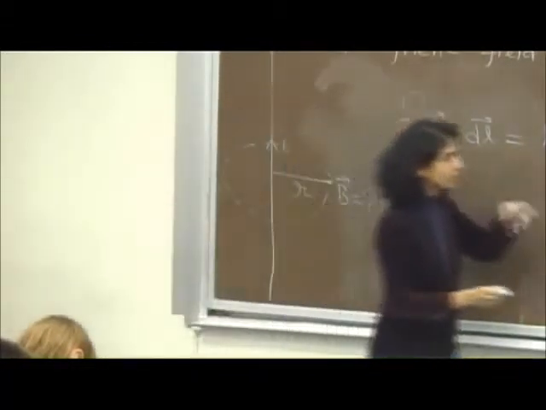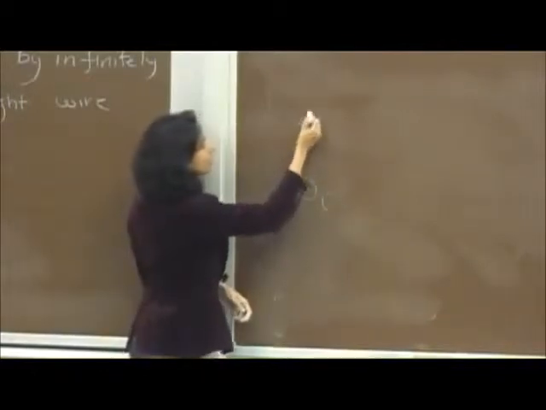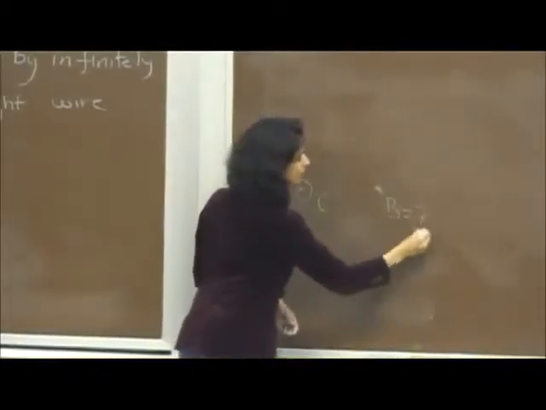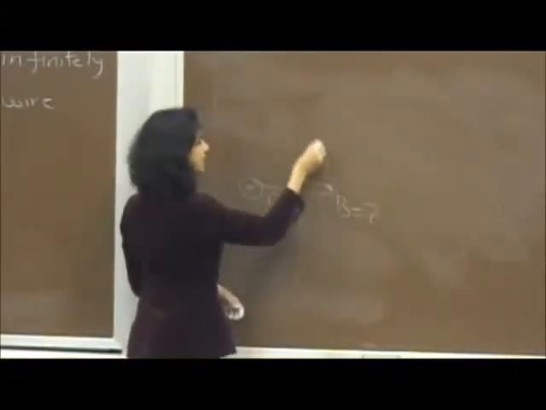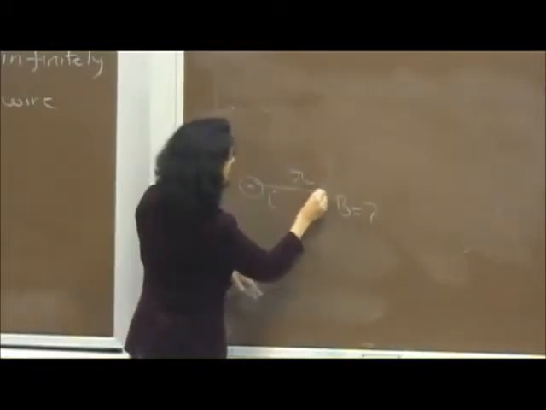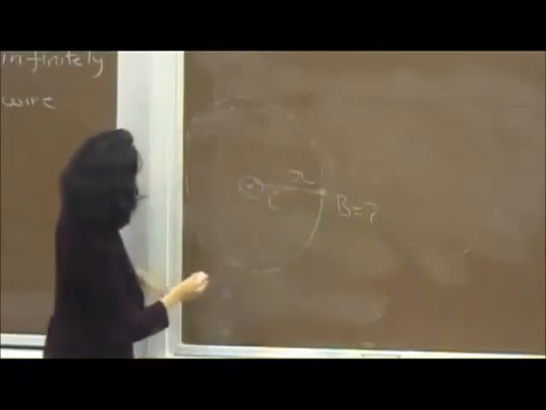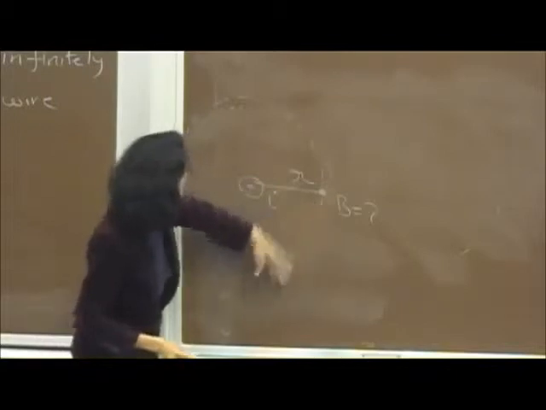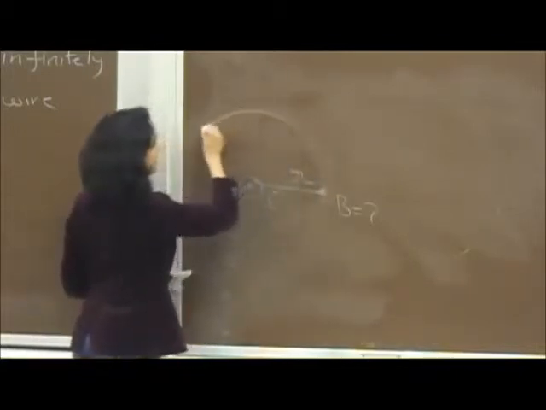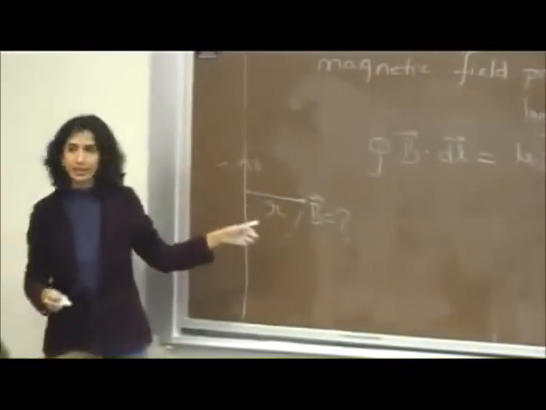The top view will look like this. Let's say that the current carrying wire was pointing at you like this, an infinite current carrying wire. Suppose you ask me what is the magnetic field here at a distance r away from it. Basically, we can choose our Amperian loop, our imaginary loop. Isn't this a horrible circle? I don't think I did a very good job of this circle. Anyway, the point is, this wire should be at the center. I'm just drawing two perspectives of the same thing.